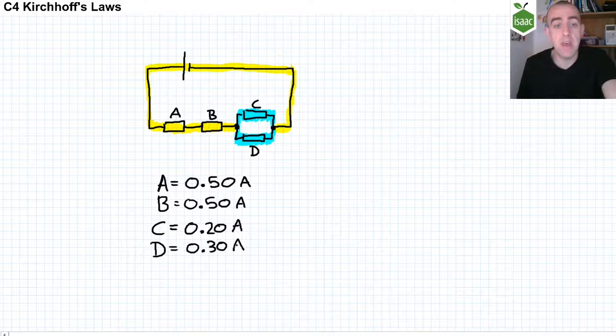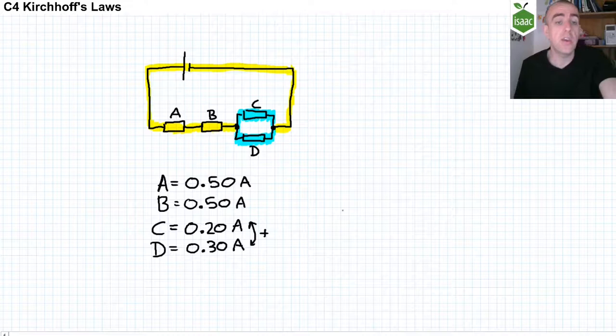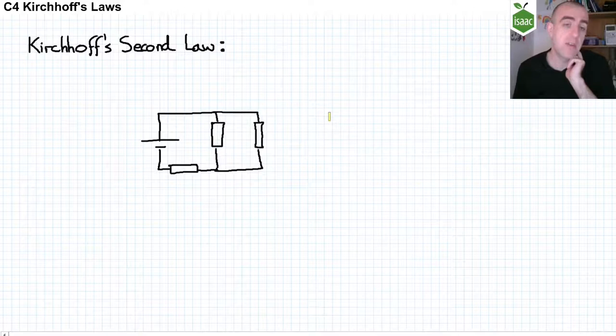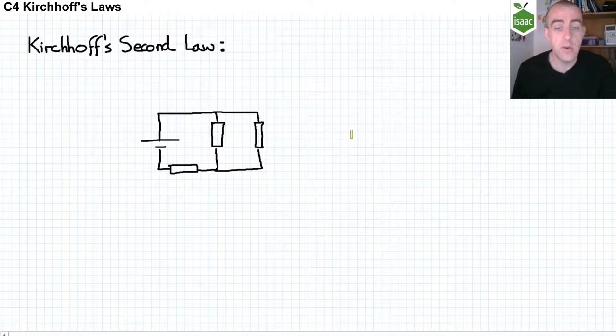Kirchhoff's second law is occasionally called Kirchhoff's voltage law. For Kirchhoff's second law we're concerned with loops around a circuit. And to indicate the different loops in this circuit I'm going to use two different colours, yellow and blue. If there are components that are in both loops, then the route that is coloured in will be a mixture of yellow and blue, which will come out as green on my screen.